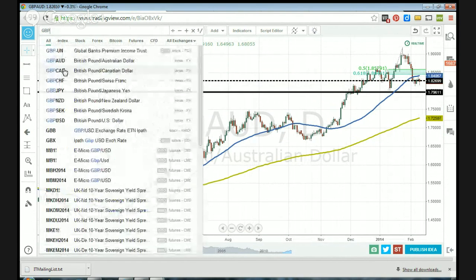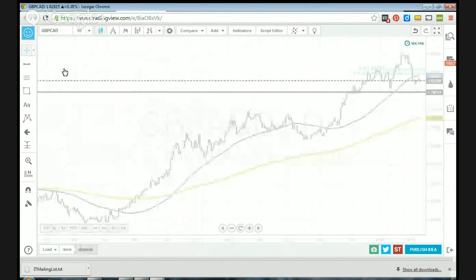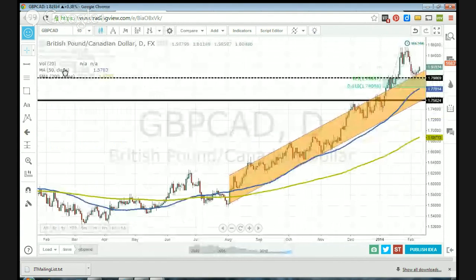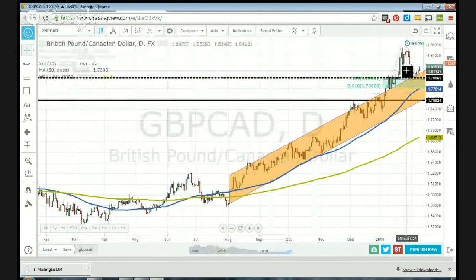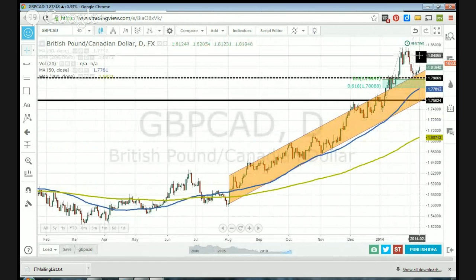Pound Canada. Okay. Yeah, we saw the same thing with Euro Canada, right? It broke out of its channel, came back to test the top of the channel, and now it is heading off. This one, yeah, was a really good setup, and hindsight's always 20/20. I guess I should have entered. Well, here's the thing: it doesn't fit my exact strategy. Maybe at some point my strategy will evolve to include it, but now I understand why I didn't place it, and I don't really regret it.